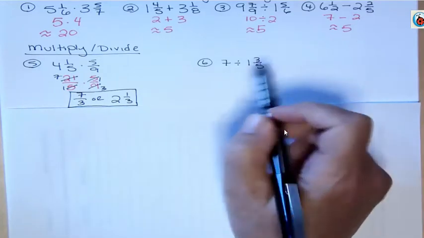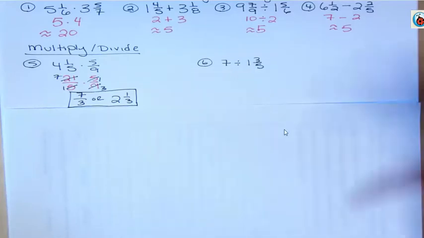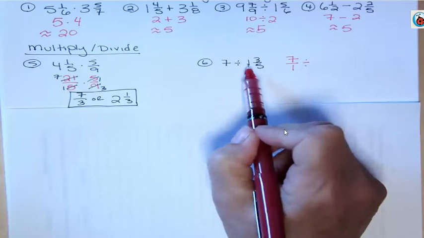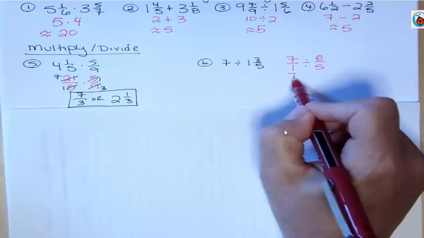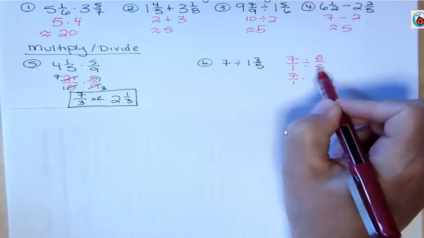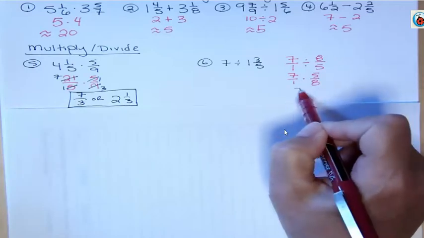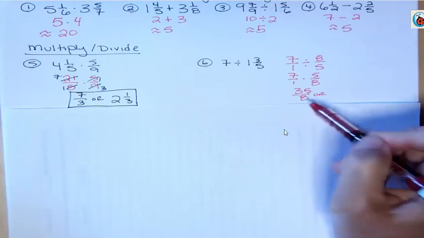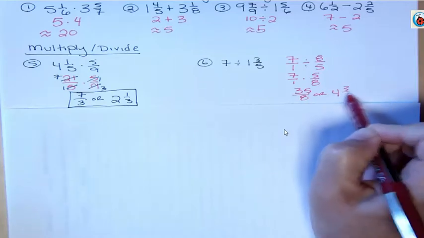Okay, what about this one? Well, whenever you have a division problem, you want to flip and multiply, but don't flip until you've turned it into an improper fraction. How do I turn seven into an improper fraction? Well, I just put a one under it. And then I have one times five is five, plus three is eight. And now I'm ready to do the process, which is change the division to multiplication and flip that next term. And then I can cross cancel, but there's nothing to cross cancel. So I'm going to multiply across and get 35 over eight. And if somebody wanted you to put that as a mixed number, you'd say eight goes into 35 four times. Four times eight is 32. So there's three left over. And that's that.